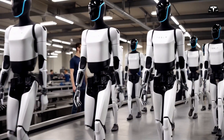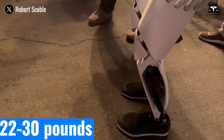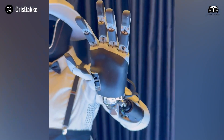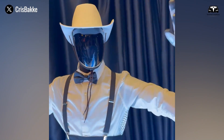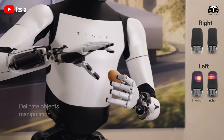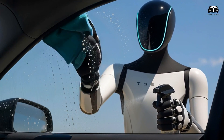In contrast, the Tesla Optimus Gen 3 has reduced its weight to just 125 pounds, shedding 22 to 30 pounds compared to Gen 1 and Gen 2. It features a newly engineered hand where the degrees of freedom have doubled compared to the original prototype, nearly matching that of a human hand. This advancement allows the robot to handle delicate objects like paper or lift heavy items without causing damage.